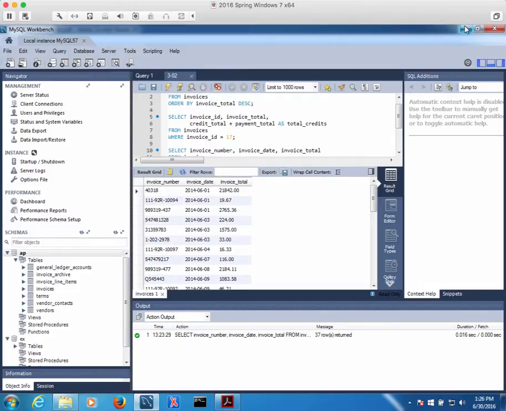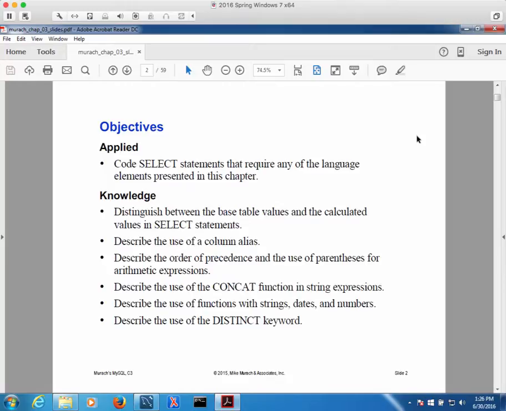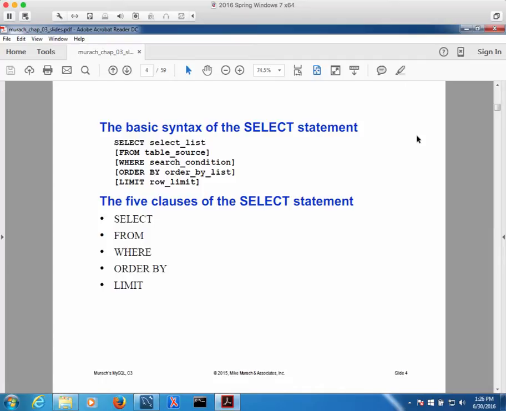So let's go back to the slides again. We've got learning objectives, which I will leave for you to read on your own. And what we're really covering in the chapter is the select. The select is a part of SQL. It's part of the DML, the data manipulation language, and it's the most popular of the statements, because people are basically looking for answers from their IT, and when they're getting them, they're using the select.